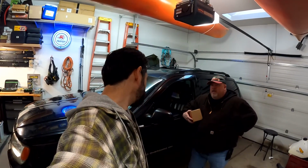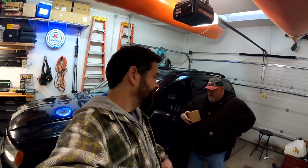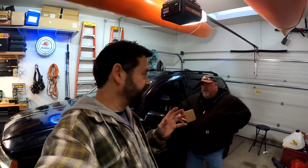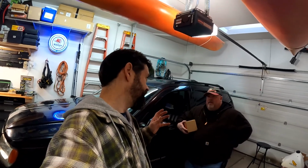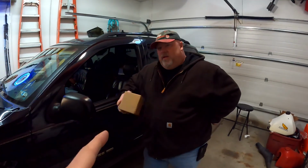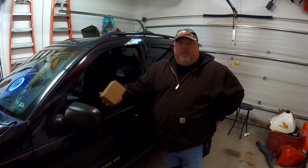Grand Cherokee Limited Edition. There's a whole bunch of work we do in this, and today we're focusing on a very common problem, right? It's an airbag. This is Doc Torque, by the way. It's Uncle Jake, and it has to do with the airbag light coming on. It's really common in these vehicles, especially as old as they are now, that the airbag light comes on for no particular reason.